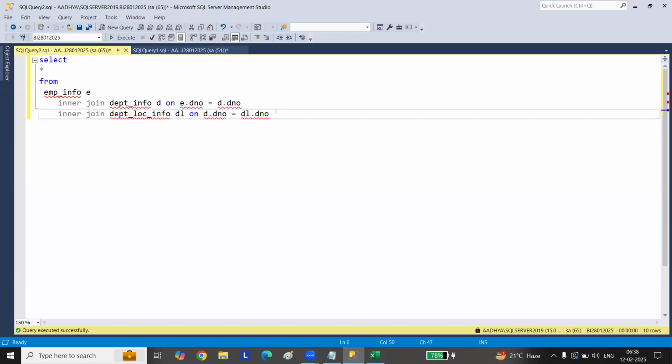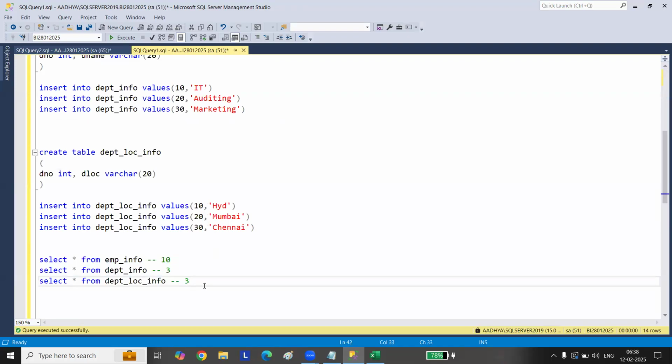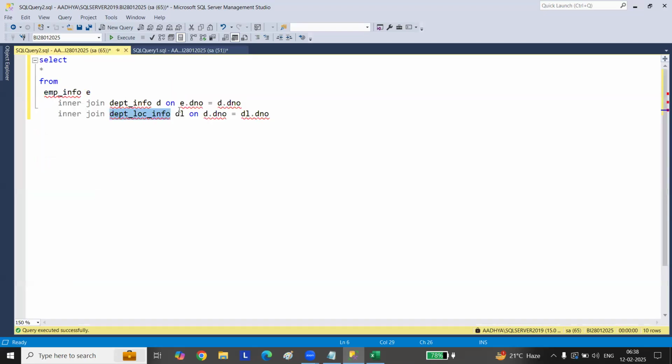So what will I get now? I'm using this department location info also. If you run these three tables, you have ID, name, sal, department, department number, and location, department name and location. So you'll get the department location also. Now let me execute.